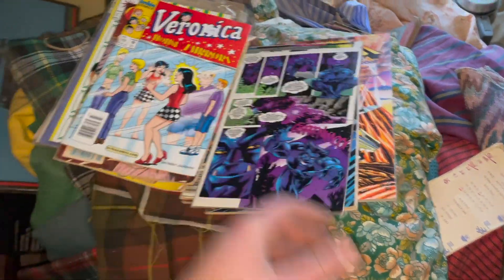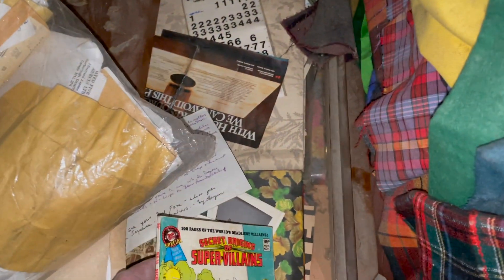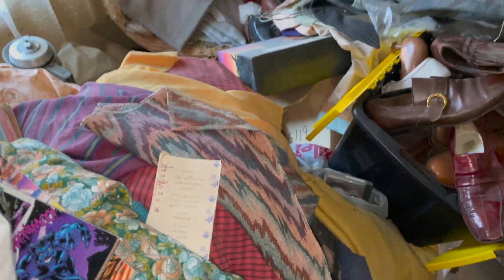Come on, Spider-Man number one — nope. Let's see what made it into the dresser drawer — this is all fabric on the ground. Photo albums. Quarter — 73 US quarter, another one down in there. Found these, and then I found a whole bag full of money — silver dollars, coin sets. Photo albums. Okay, I'm going to bring this down. There's always some money hiding around a house like this.